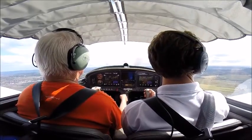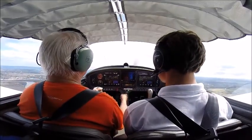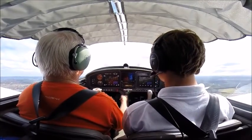Pioneer 8136, right downwind runway 12 for a touch and go. Pioneer 8136.